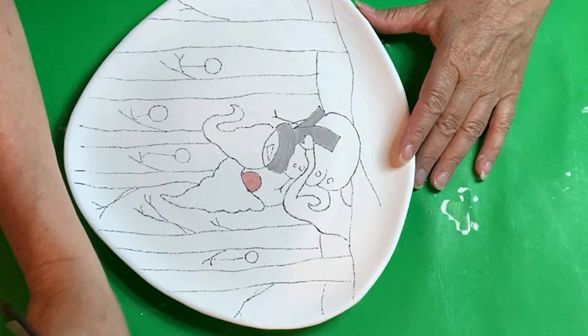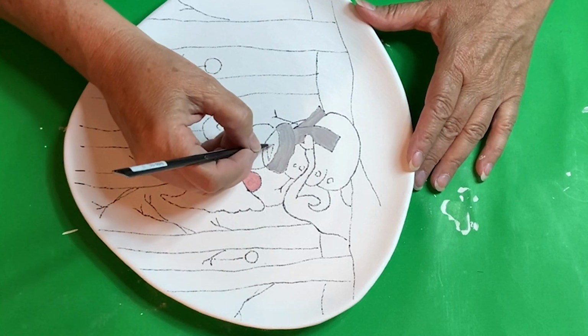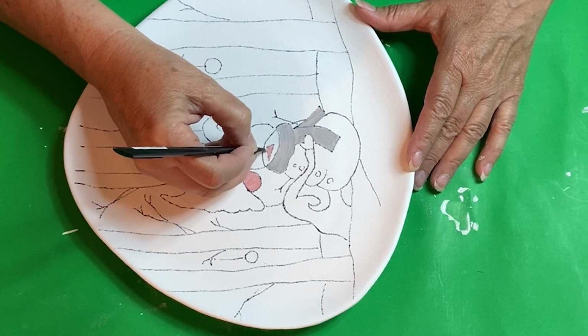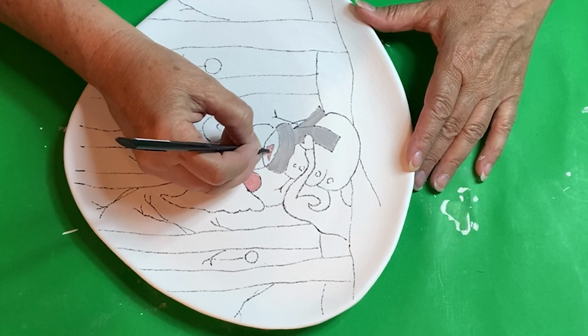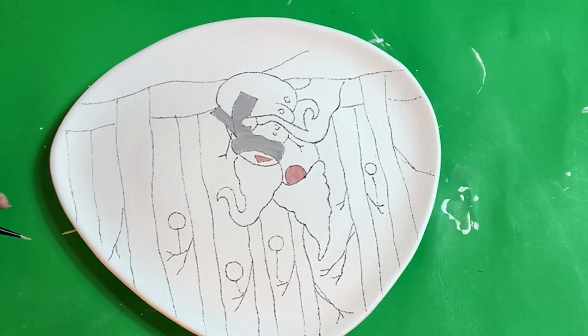Okay, and I'm going to do the carrot the same way because I want it to be kind of the same. I don't want to add another color into it, like an orange, so I'm going to do that with that color too. Okay, so it's very, very light. Now I got the scarf gray.